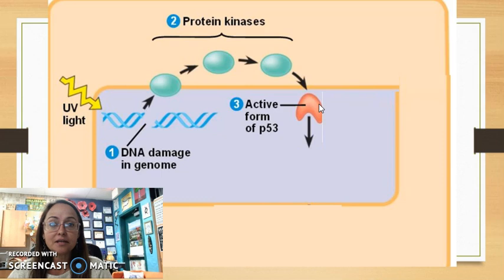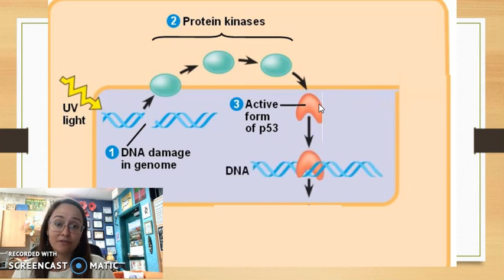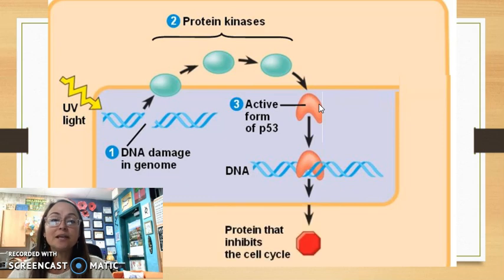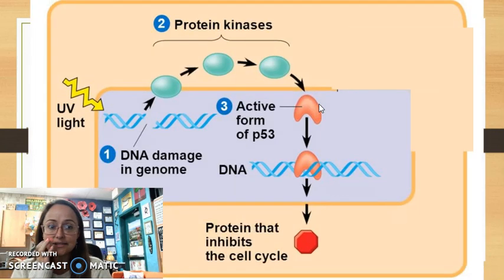Now p53 acts as a transcription factor to turn on gene expression to make proteins that are going to inhibit the cell cycle or stop the cell cycle. Now this is good because if the cell has damage in the DNA, you don't want to make copies of that. So the proteins that are made could just stop the cell cycle long enough for there to be repair, or it could inhibit different CDKs in the cell. So anyway, let's go ahead and see what happens.